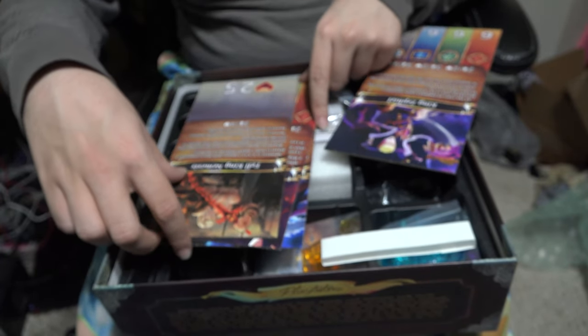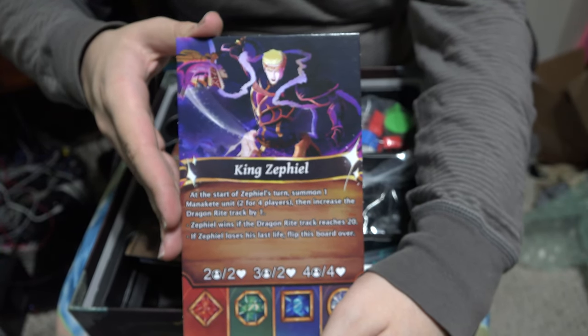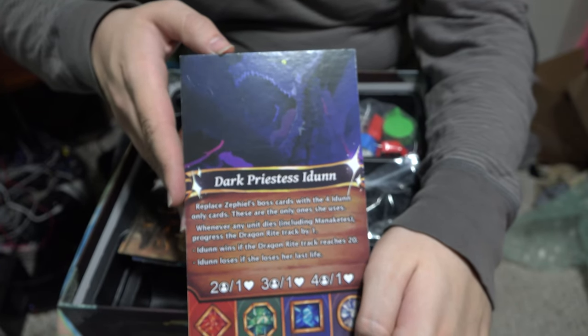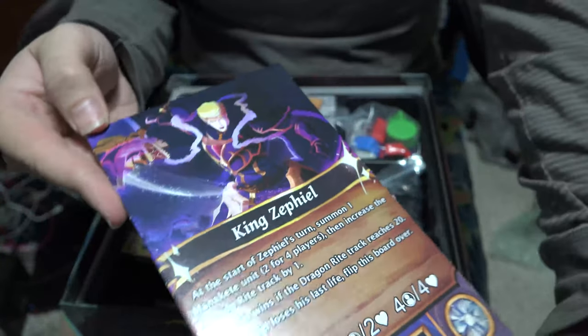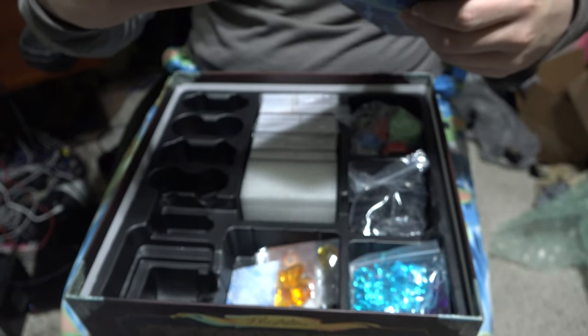This is so cool. And then we have Binding Blade stuff. King Zephiel from Binding Blade. And on the back is the Dark Dragon Aiden, Dark Priestess, more rather. Look at that. That's so neat. This is so cool. I love this art. This is such a rad game.